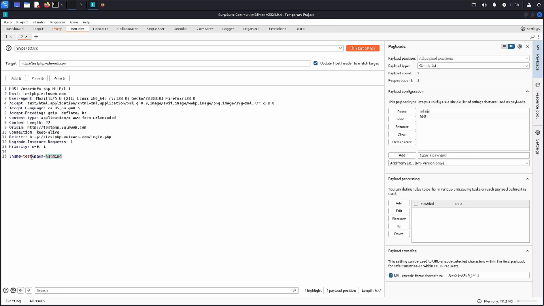Okay, so now the only thing is I just want to know the password. Just imagine the case of user enumeration, I have understood this user is test. So for the password only, I just need to find the password. What is the password for the uname? So let me start the attack.